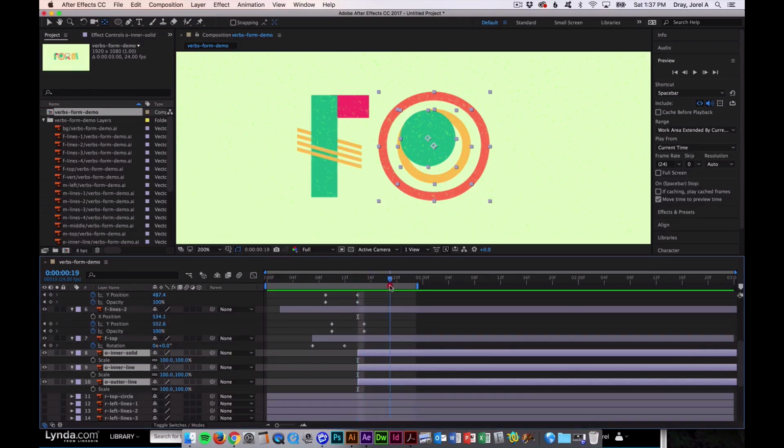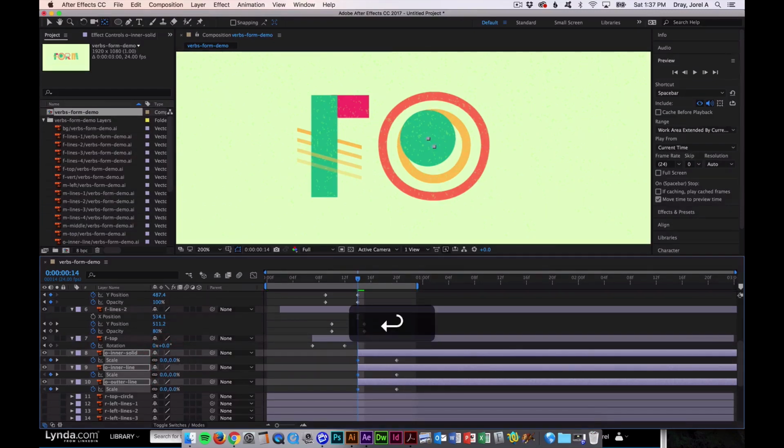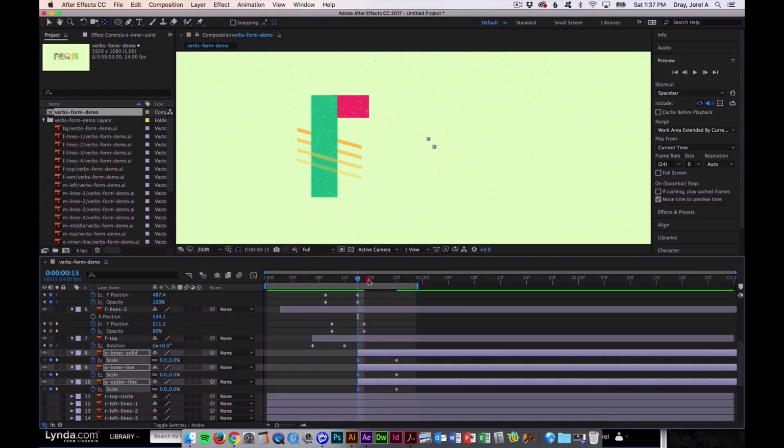And I'm going to move my playhead. If you hold Command and hit the arrow keys, it moves the playhead by frames. So I'm going to just hit 1, 2, 3, 4, 5, 6. We're going to say it's about a 6 frame animation. And I'm going to hit the stopwatch to add keyframes. And I'm going to go back to this. Basically we just want these things to scale up. So I'm just going to keep all that, hit 0, and it's going to change all those.